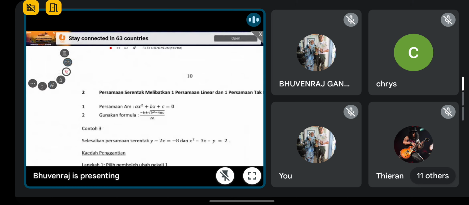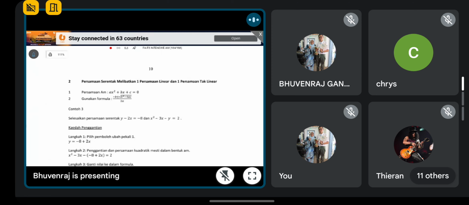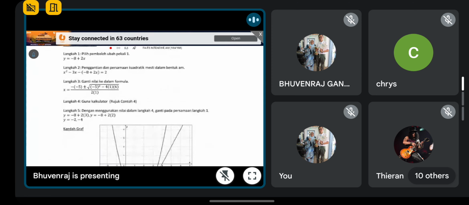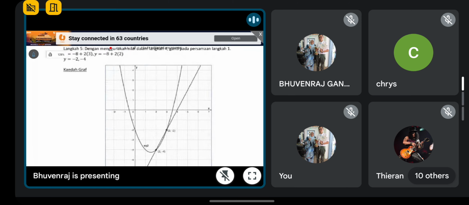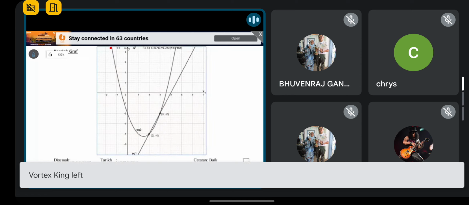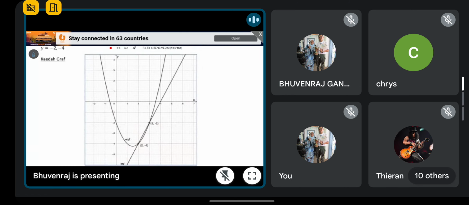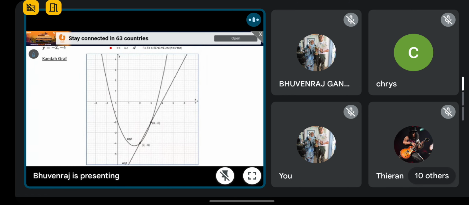So we look at this question. Okay, this one is another one. Okay guys, this one. This is what I call the graph method, guys. Tadi saya cakap penyelesaian secara graph. Okay, this is the graphical method. Kamu kena lakar, sketch the graph.